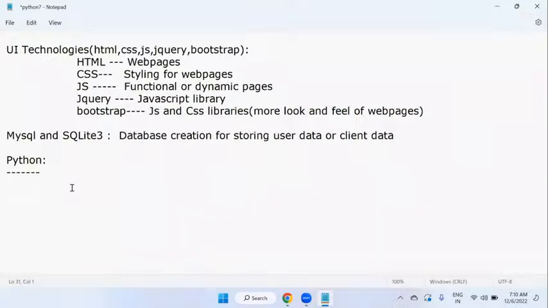And moreover, there are libraries which come in the context of different applications. The person who wants to develop data science or data analysis applications can get libraries like pandas, matplotlib, numpy. I'm going to cover these also at the end of the Python sessions. Pandas is for data analysis purposes and matplotlib is for visualization purposes. Pandas and matplotlib are developed on top of numpy. So numpy is also one of the parts of our sessions.